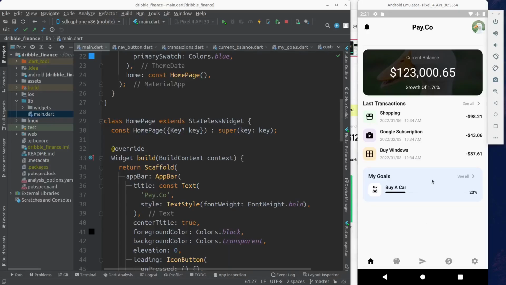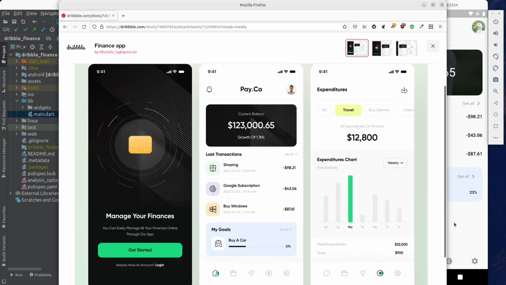Okay, so last time we created this page. Now we need to create some basic navigation. So when we click this button, we will be transferred to the page with the chart, like in here. For that, I will use the IndexedStack widget.